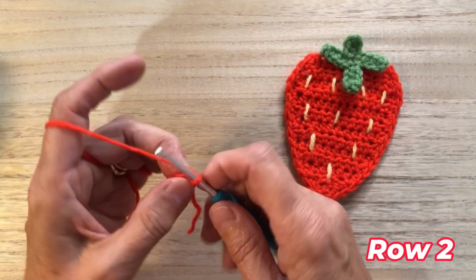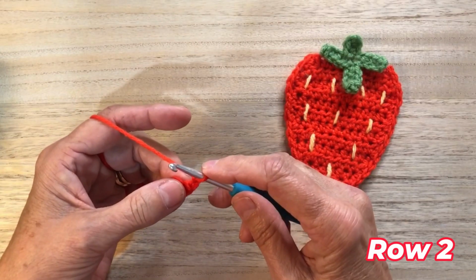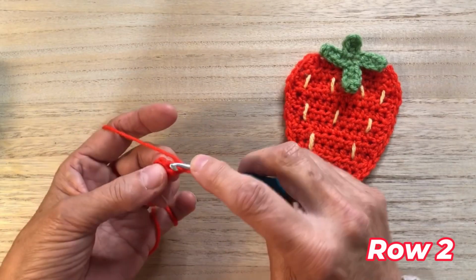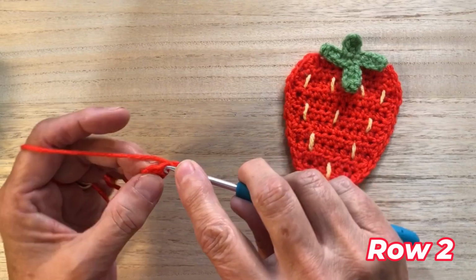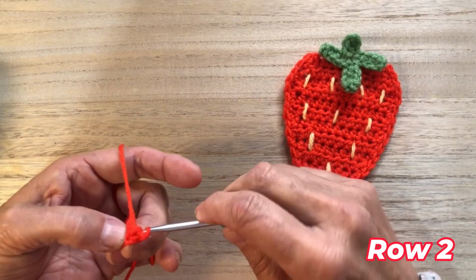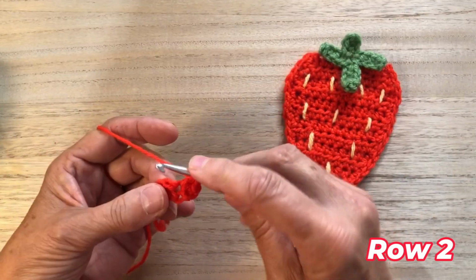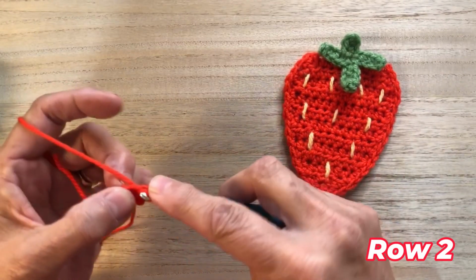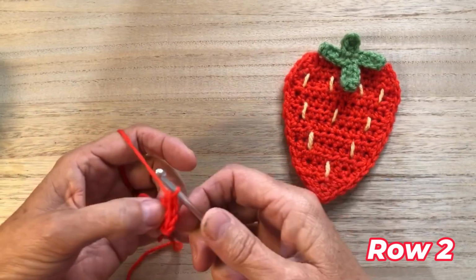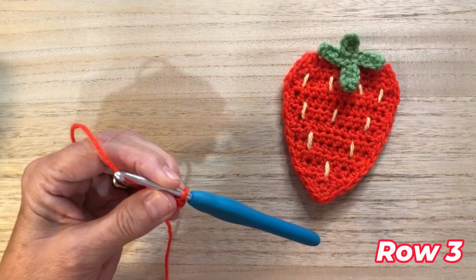And then you turn, you do 2 chain, 1, 2. Now this 2 chain doesn't count as a stitch. And then you do 2 half trebles into each stitch. So at the bottom of where you did your 2 chain, you do 2 half trebles. That's 1, 2, and then the second stitch you do 2 half trebles, 1, 2. So you now have 4 half trebles, and you turn and you do row 3.